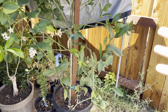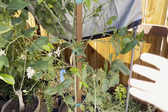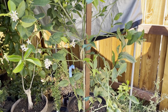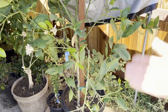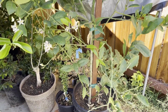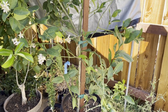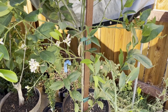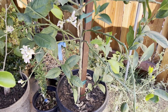But yeah, that is pretty much it. These guys do super well here in California. If you like those low acidity citrus, then go ahead, be my guest and get one of these. Luckily, my girlfriend really likes this variety of citrus, so she'll be using the fruit for whatever she needs to.